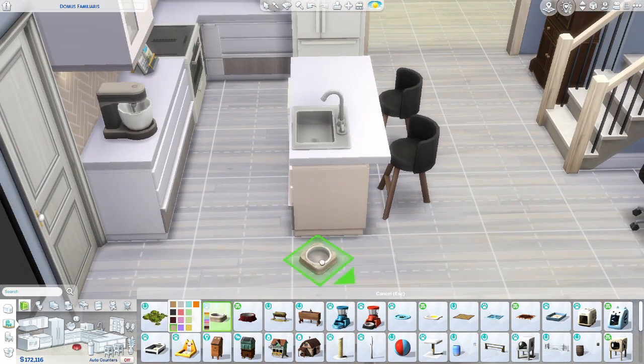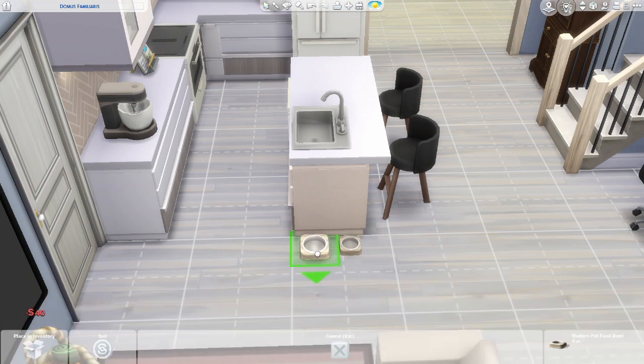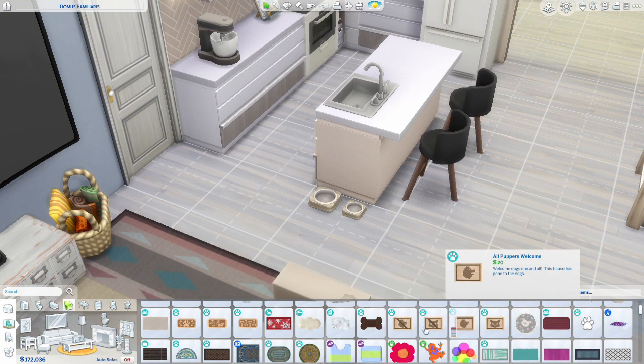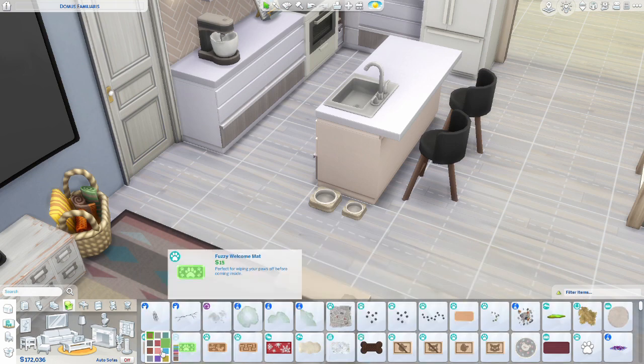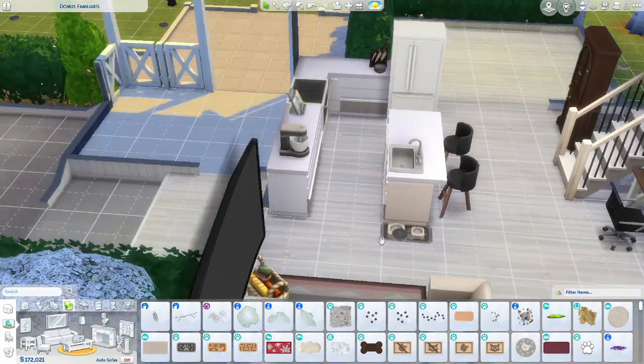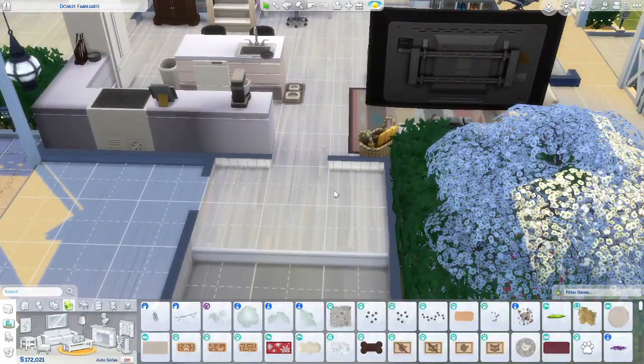And so now we're just going to be adding some pet bowls. And I was imagining there would be a cat in the space. You can honestly have a dog if you want to change that. I just had space for a litter box, which I will show you right now.